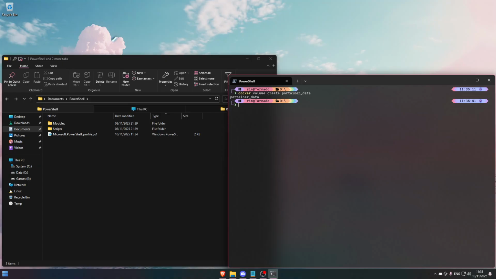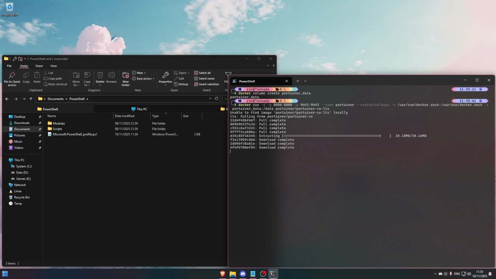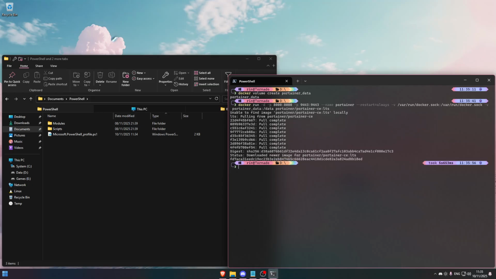And now I'm going to run a command that is too long for me to type right now in the video. And this is basically going to download the Portainer Community Edition image, the latest version of the image, and start a container for me on port 9443. So now if I run docker ps, you can see that we have Portainer running just fine on port 9443.